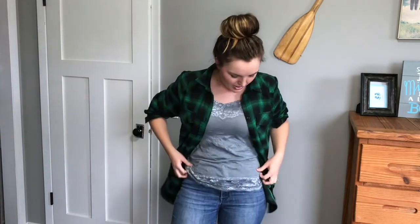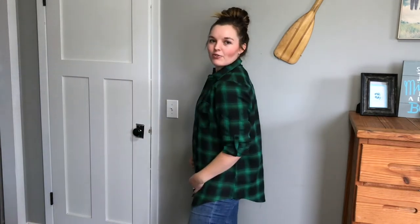I feel like you could wear this to so many different occasions. You can wear a nice little cami underneath, or throw a t-shirt underneath — it would be great for layering up. It'd be fun for a Christmas photo shoot, a family photo shoot, just lots of different ways to wear it. You can even wear one of those cute character t-shirts underneath, whatever is your style.